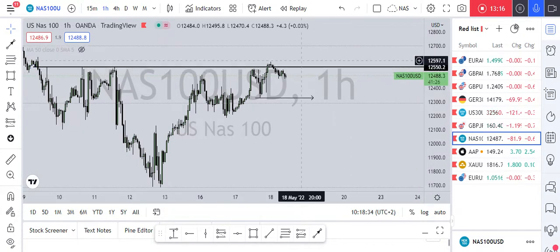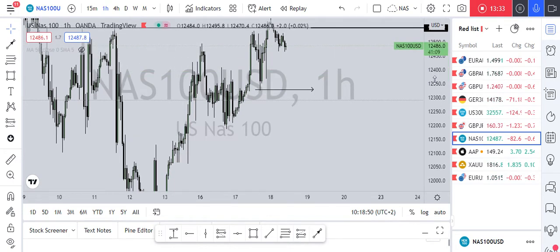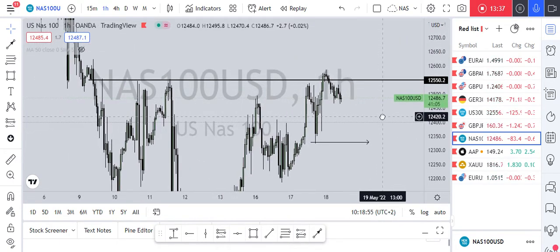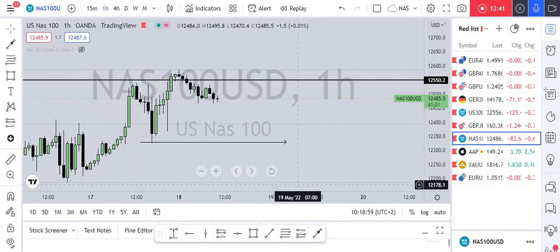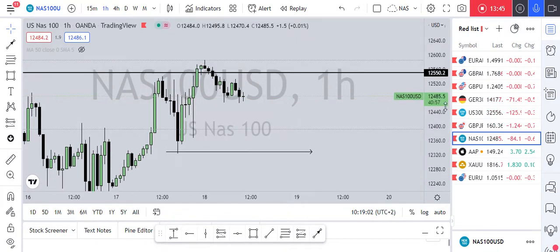So as you can see, 550 was tapped, which is a 4 hour order block, also an hourly order block. Inside that 4 hourly order block, price is turning. We're gonna look for price to breach one of our previous lows, and then give us a setup. How would our setup look actually? So now we're gonna look to enter off of an order block, right? So now we're gonna look to enter off of an intraday OB.